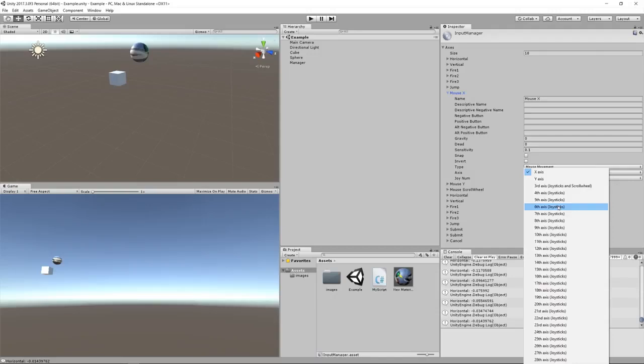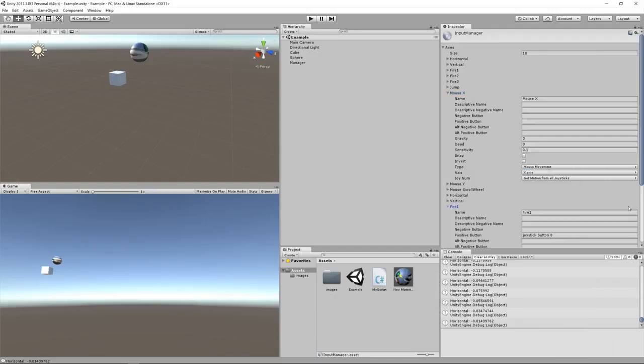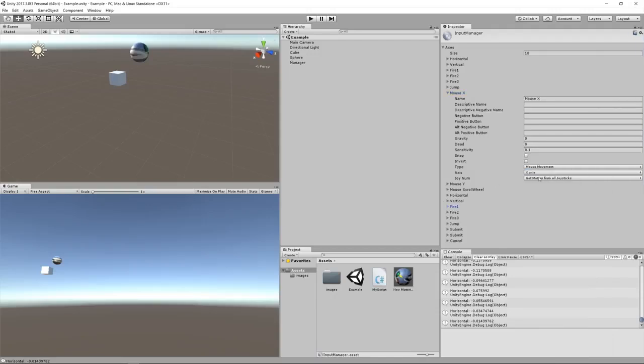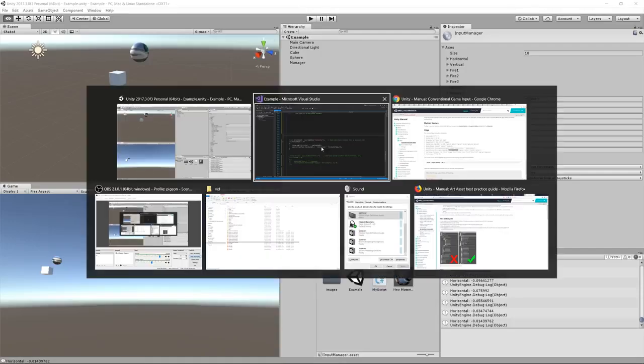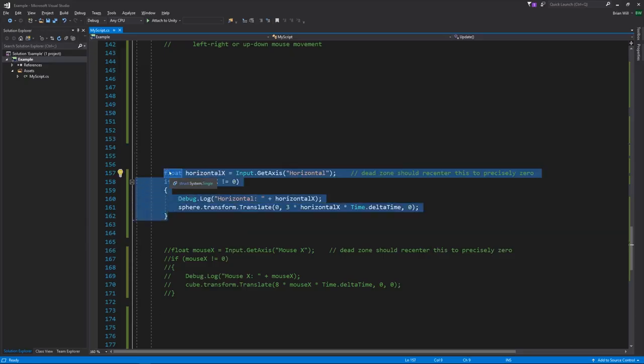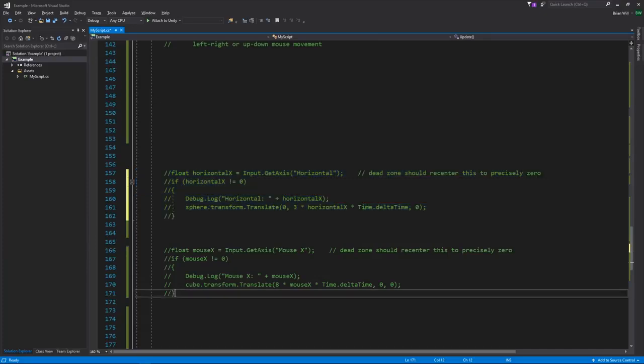Let's also look here at this mouse X virtual axis, which is defined to correspond to mouse movement along its X axis. So that should be left and right movement. You can also select, of course, Y axis movement. That would be up and down. Third axis, that would be the scroll wheel. And in some mice, I think actually there are mice with additional axes. There's some mice where you can move the mouse wheel left and right. That might actually not be an axis. I don't know. I'm sure there's some mice out there with more than 3 axes.